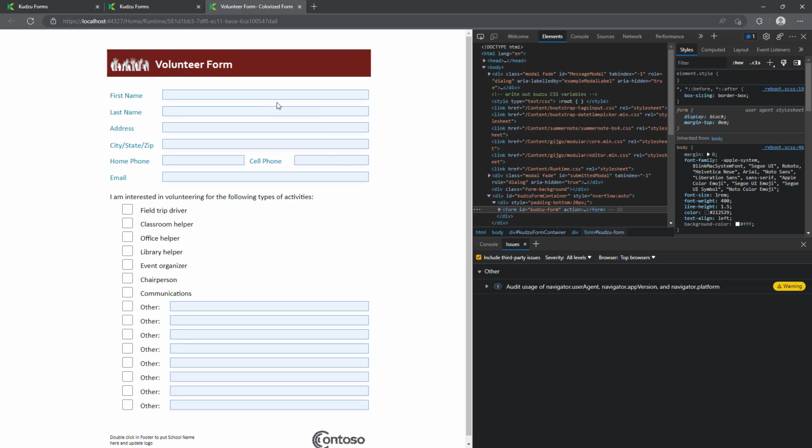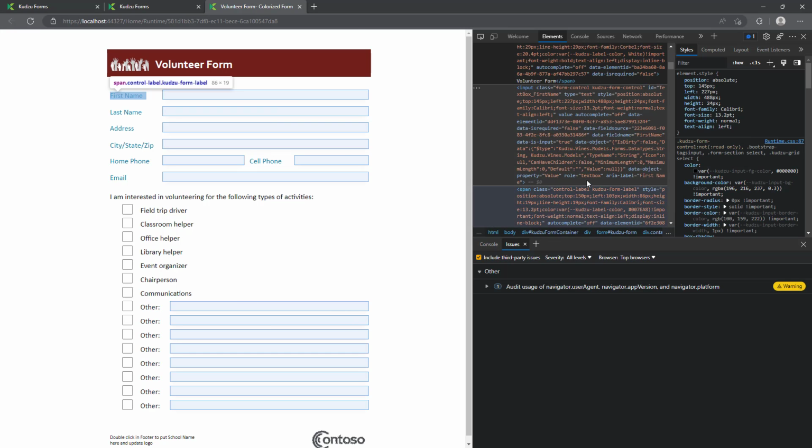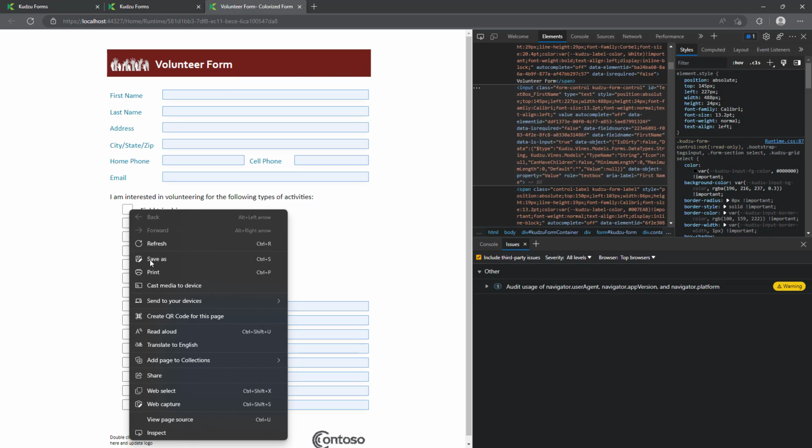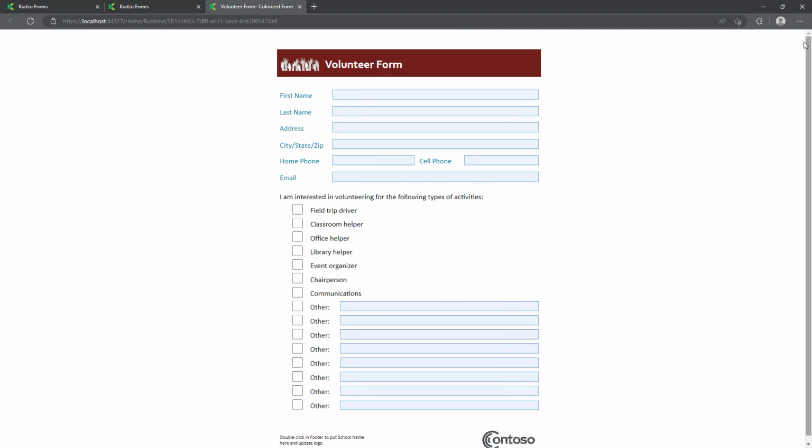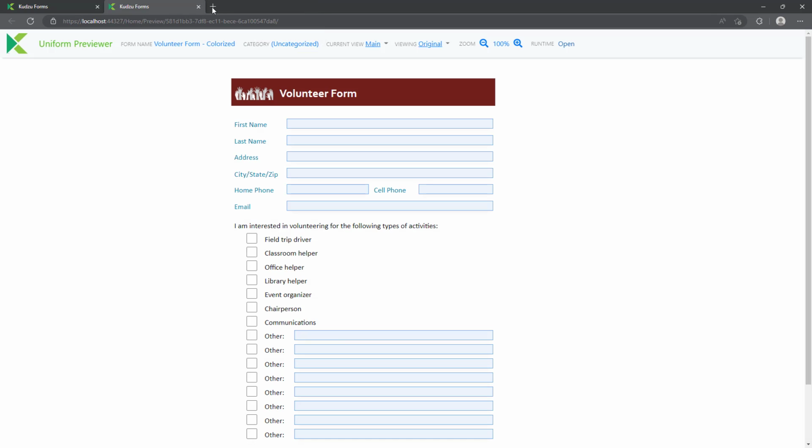There aren't any, and there aren't any because we're setting role, label, and other accessibility attributes on all elements. And this happens when we read the form in, and then it goes to our recognition layer, and a lot of that information gets expanded. So here you can see the checkbox has its role set as checkbox, and it's labeled with the label that we associated with that checkbox when it passed through our recognition layer. So right now we have a WCAG 2.1 AA compliant web form that we could publish and somebody could fill out.